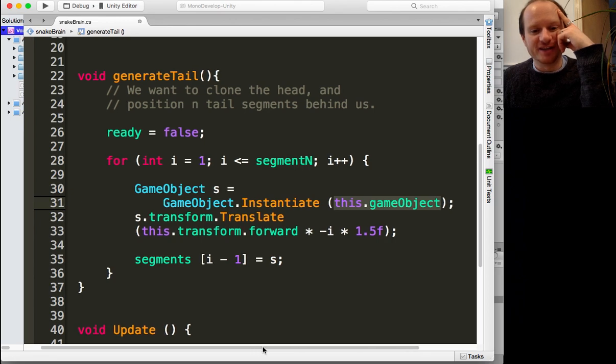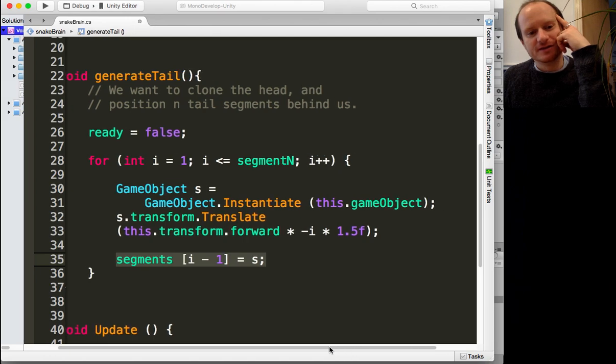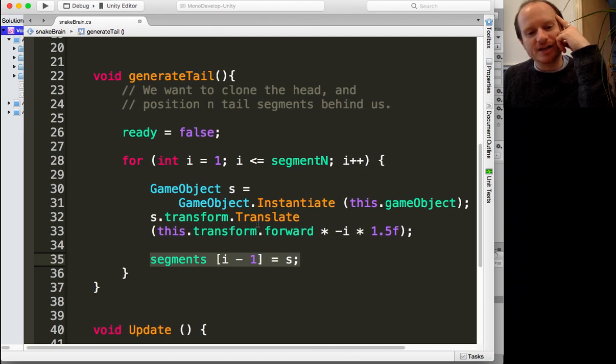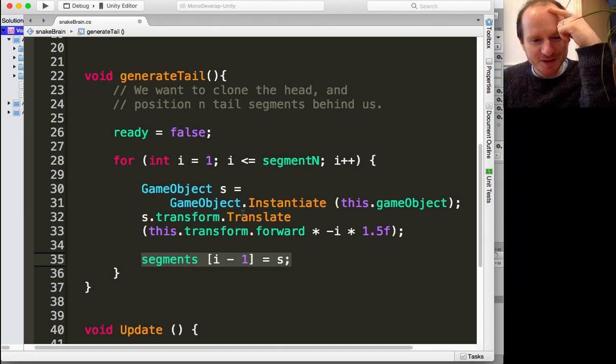So maybe we want to populate this later on. So we could do that by making each segment a child of our head. Or we could just delete them. No. Or we could delete all the segments created in the new one.